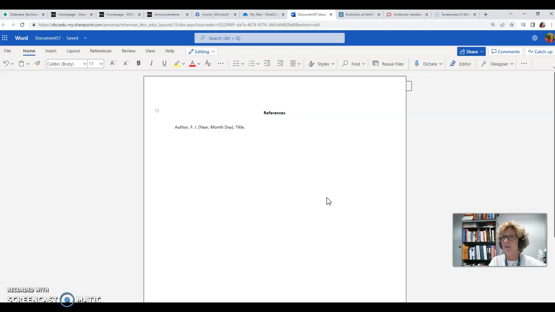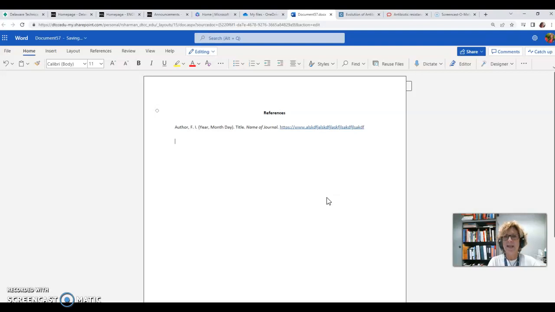The next item would be the source. And if it's from a magazine, newspaper, or journal, you would put that in italics and you would put the name of the journal, etc. Sometimes you might have volume, issue, page numbers. It just depends. If you got this article from a website, then you would end with the URL, which would be not in italics, but it would be a web address.